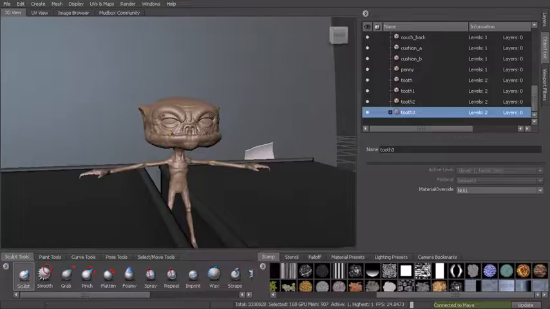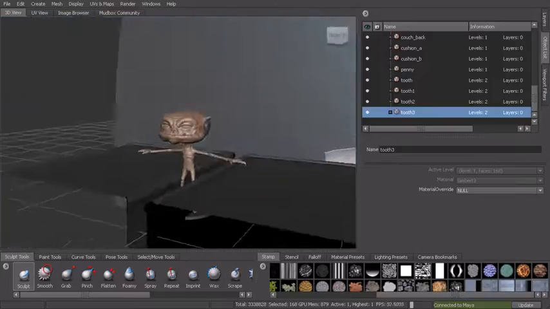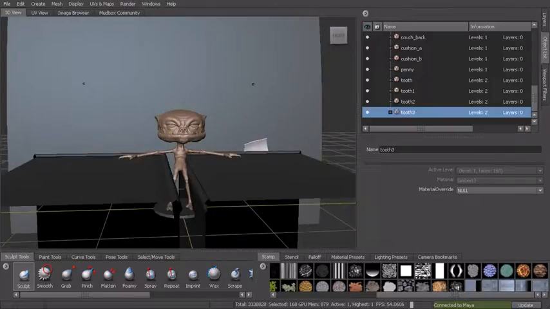So now that we've got that geometry in, the next thing that we want to do is start to do some sculpting on the set pieces. And we want to really give a sense of scale because we want this guy to be fairly small. And so one of the details that I want to create is sort of a button, upholstery kind of button on this couch. I want it to be fairly large, and I want to repeat it. So I want it to happen more than once. And I don't want to have to sculpt it more than once.